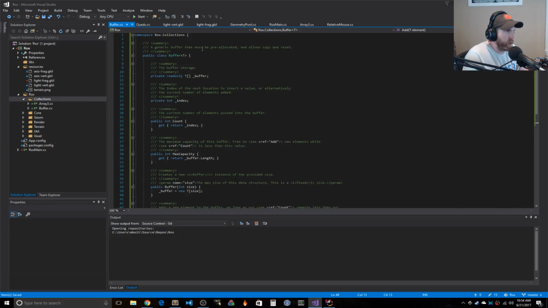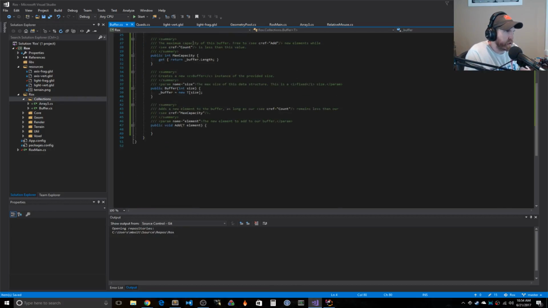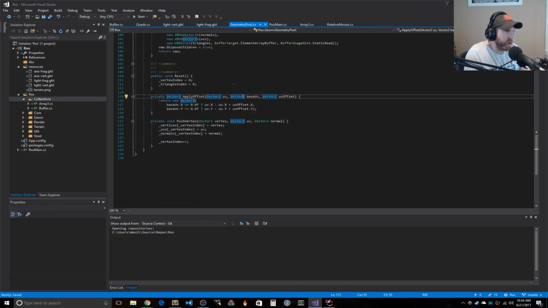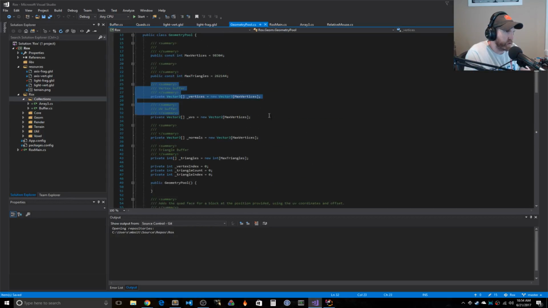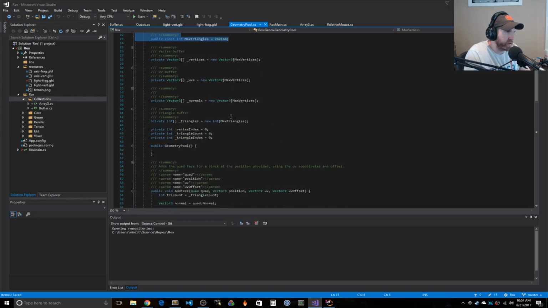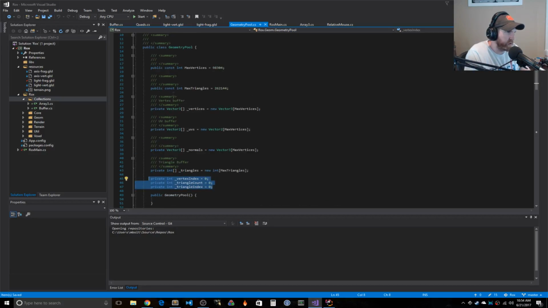So, a brief description of what I'm doing now. If you remember yesterday, we had our geometry pool, and we have these arrays that are all allocated to these max sizes, and then we have a count or an index for each one of these things.